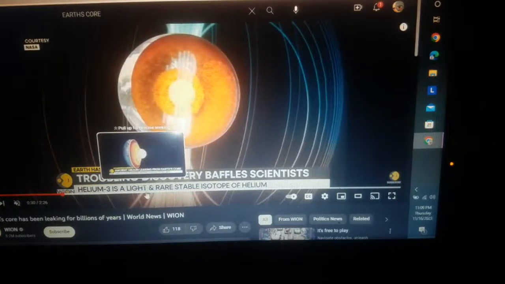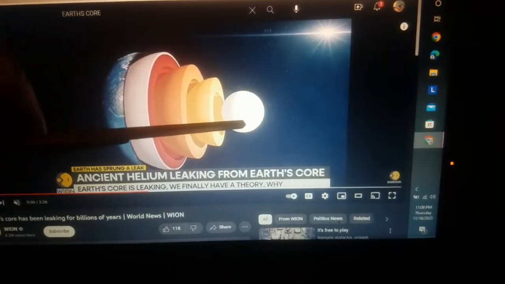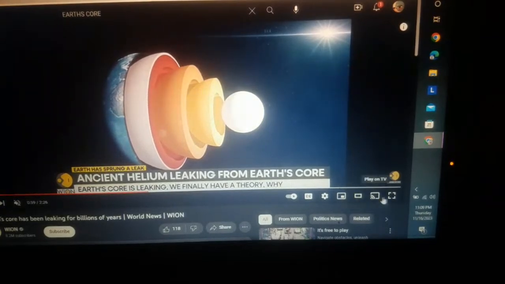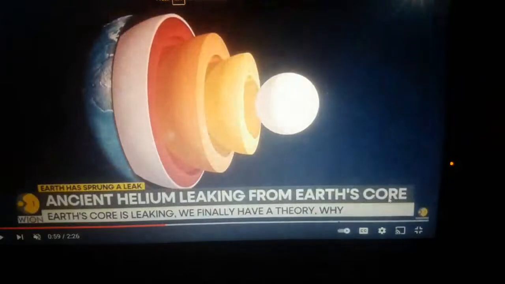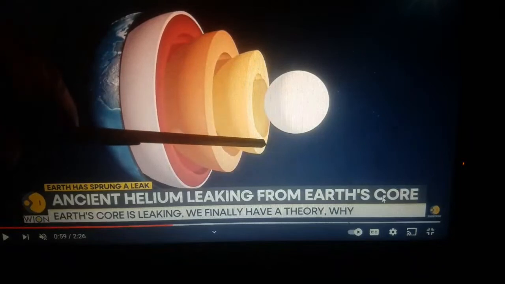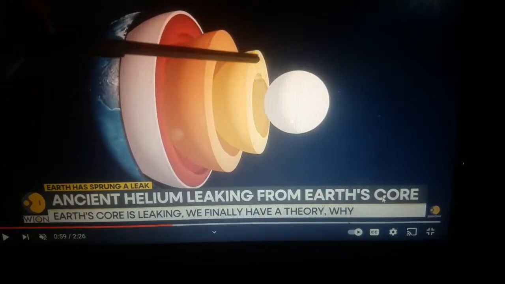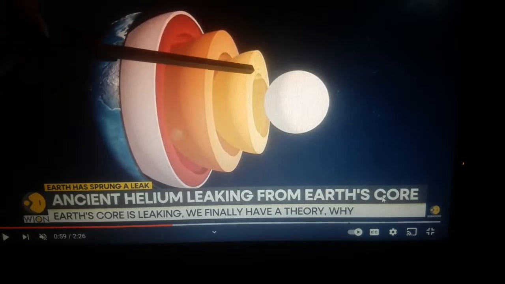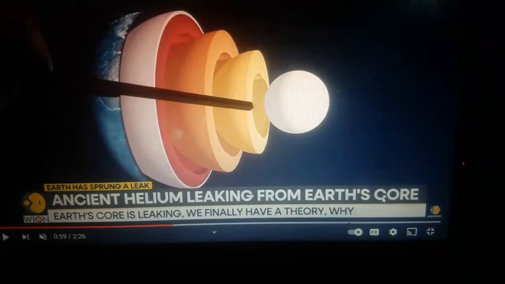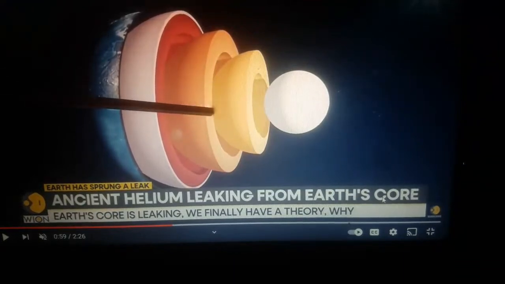Then as we go on here, let's get this diagram right here. So as this core heats up and swells, it heats up this outer band, this ring right here. Let me get a nice big display of this. All right, there we go. Now, the material right here is either metal or liquid metal in a solid state because of the pressure. All right, see, there's all this pressure coming down from above onto it.